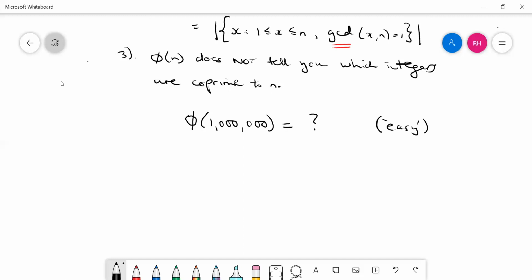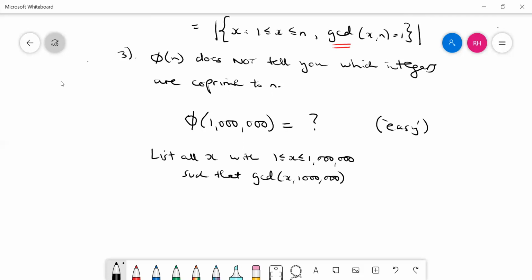But list all x with 1 less than x less than 1 million such that the GCD of x and 1 million is equal to 1. Well, that's a bit harder, partly because you've actually got to list a lot of numbers.